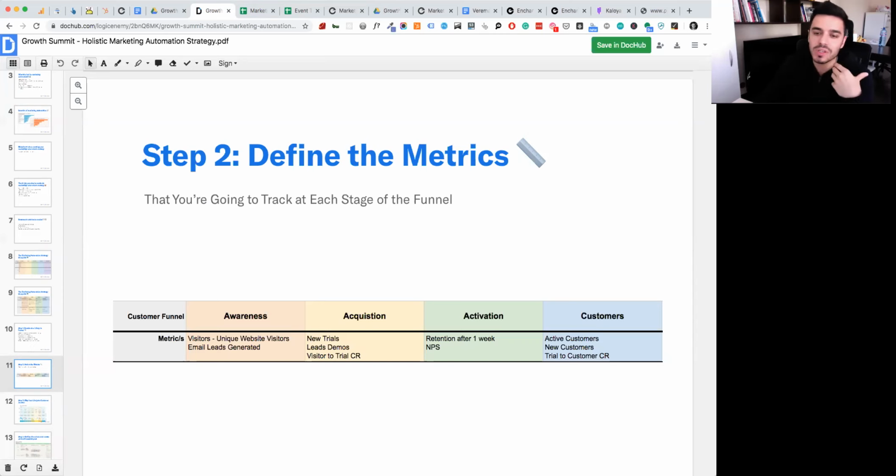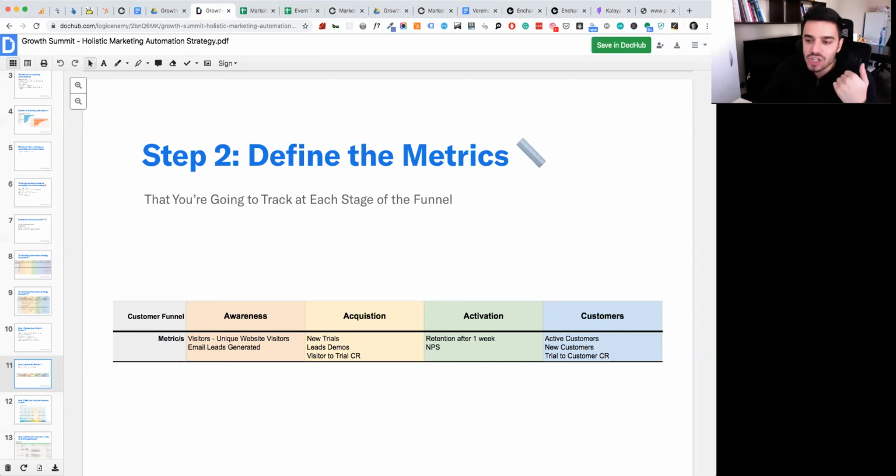Let's say we go with the AIDA framework: awareness, interest, desire, action. At the first stage, awareness, you may want to track the number of visitors, so unique website visitors, or email subscribers, meaning how many people subscribe to your newsletter via lead magnets or other educational material and resources. You might want to track visitor to subscriber conversion rate, or best referring channels, tracking your traffic through UTMs and analyzing which ones bring the most and highest quality traffic.